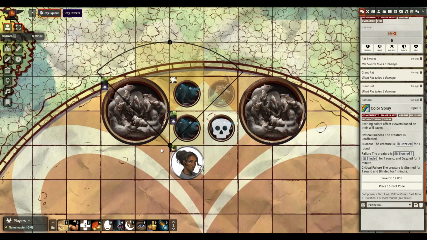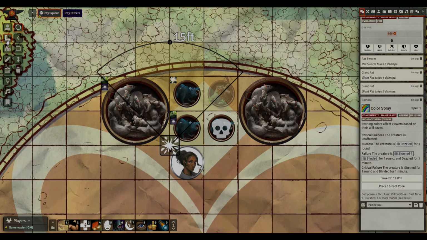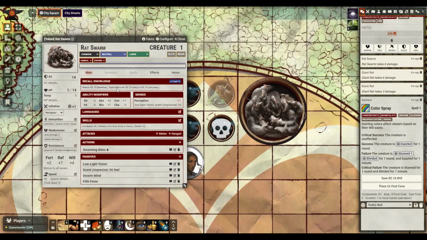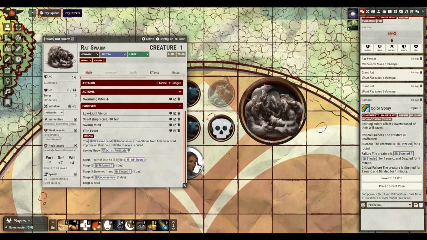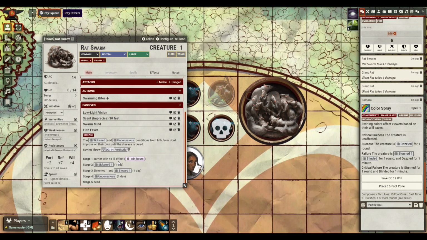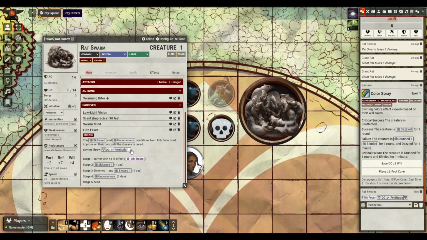Now let's talk a bit about the inverse. So what if your monsters are doing something nasty to the PCs? So let's take a look at this rat swarm. If it bites you, it has a nasty ability called Filth Fever. So you can see that it has an attached saving throw. You can pop out this saving throw just by clicking this little chat icon. That tells the PCs nothing about what this ability is, any of the details about it, which might be metagamey. It just gives them a button to click for Fortitude. The PCs won't even see the DC. They will just see Fortitude save.